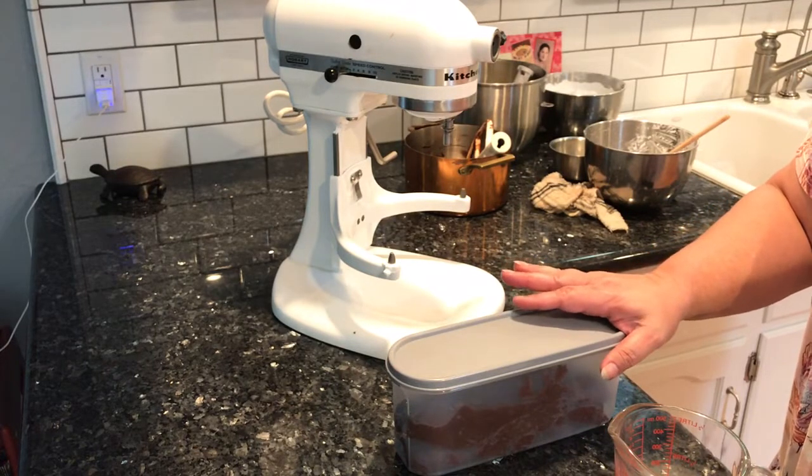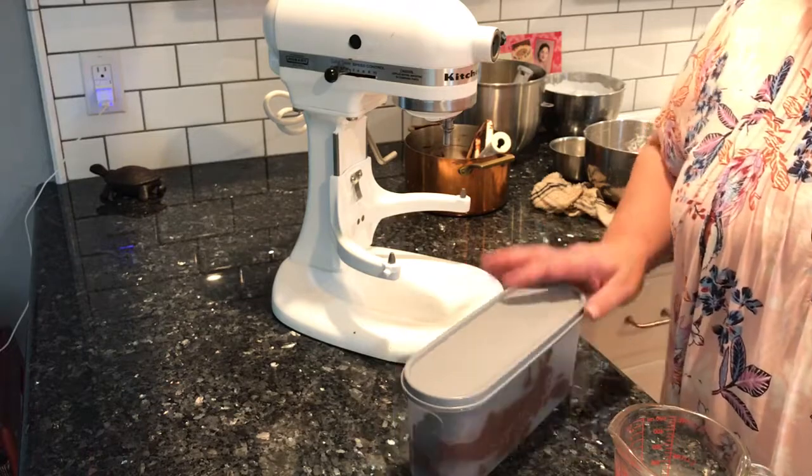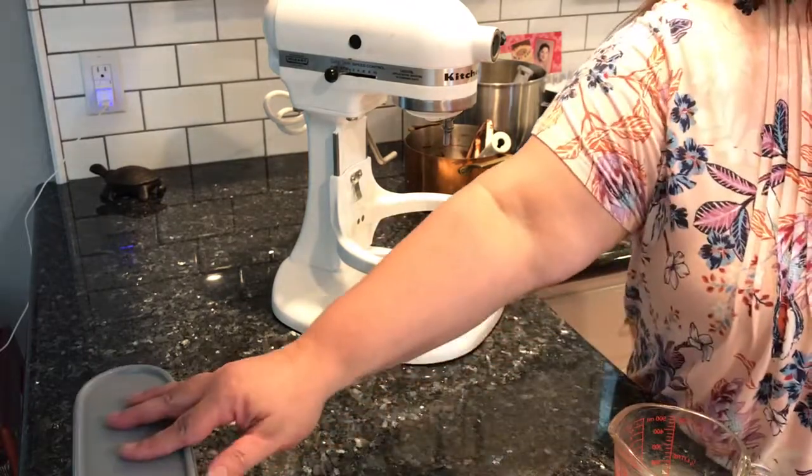And then I am also going to make a basic vanilla buttercream frosting. So I'll see you back for that demo.